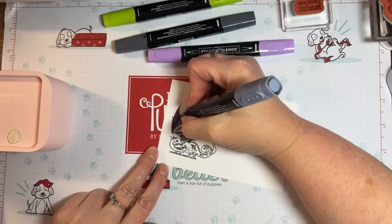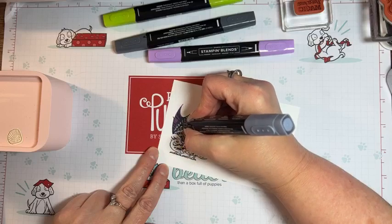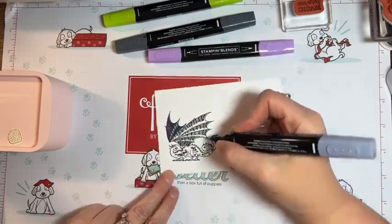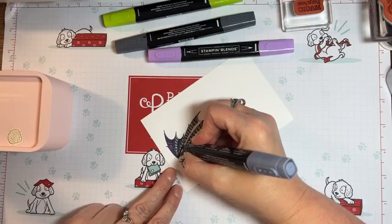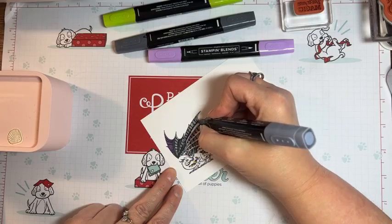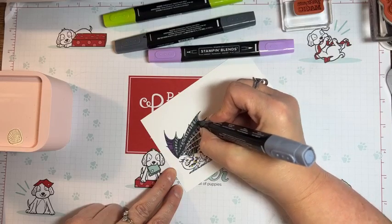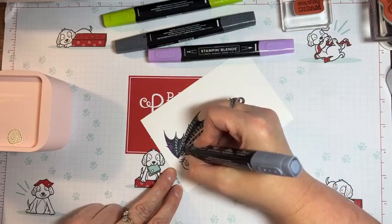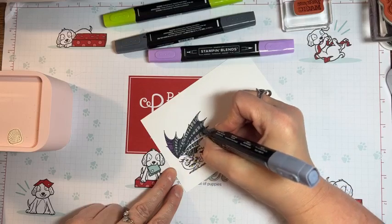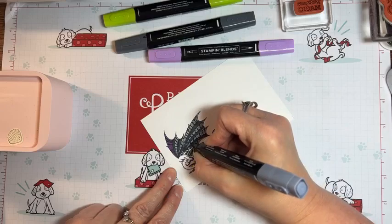For the wing, I just used the light basic black. I did the dark for the stripes, but then I'm doing a little squiggle on the actual spider-webby part of the wing — the bat part, the part that shows all the skin. I did it in a squiggly line to mimic those striped lines, just using the light basic black so you can still see the design of the lines.